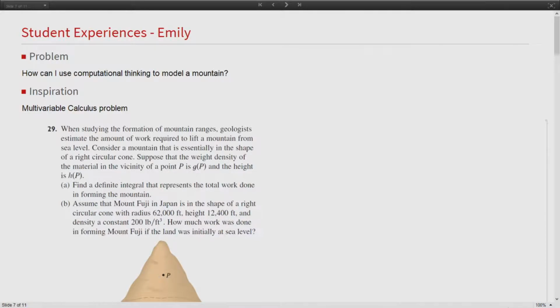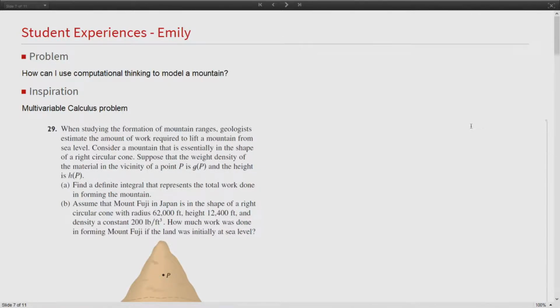All right. Hi, everyone. My name is Emily Zhang, and I'm excited to share some of my experiences using Mathematica. My first exposure in using Mathematica was through Miss Brown's calculus class, and it was very helpful to be able to visualize a lot of the different math concepts. And other than being part of the Computational Thinking Math Club, another great experience that I had was through doing the end of the year final project for my calculus class.